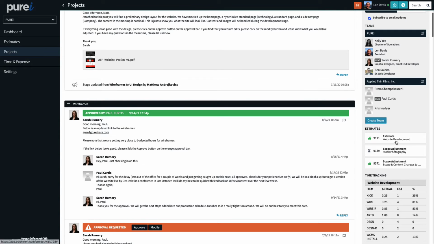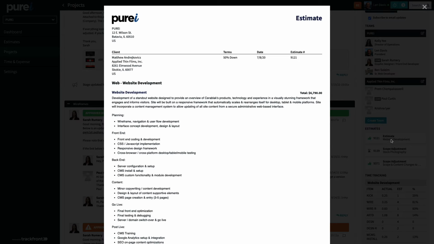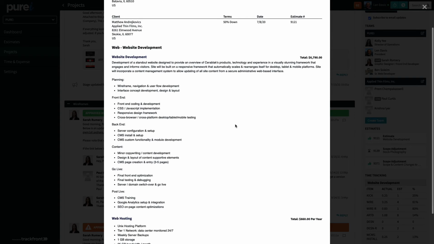So why is this important? Whenever you click on this, any of your team members who have access to this will be able to see a copy of this estimate exactly as it was presented to the client. So what this does is allow your team to know exactly what the client signed off on. The language, any of the descriptions, any of the scope that was defined here in this original proposal and estimate is here for them to view.